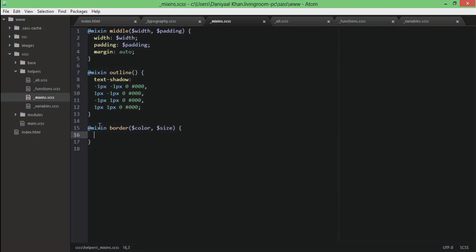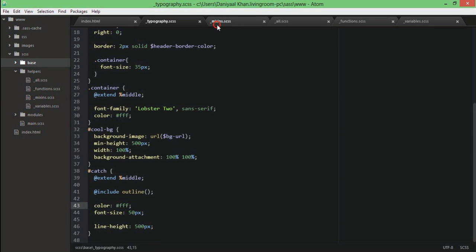So once we have that, we'll say border: 1 pixel solid. Okay, one minute, border color, we need one more called $nature. Nature will for the most part be solid, but just in case we'll say color, and then nature, and then size. So it's like 1 pixel solid. Oh, not this, 1 pixel. Yeah, this will be size over here, and then this will be color. I'm going to save that. Now let's just find some for now. We need to assign some of these.